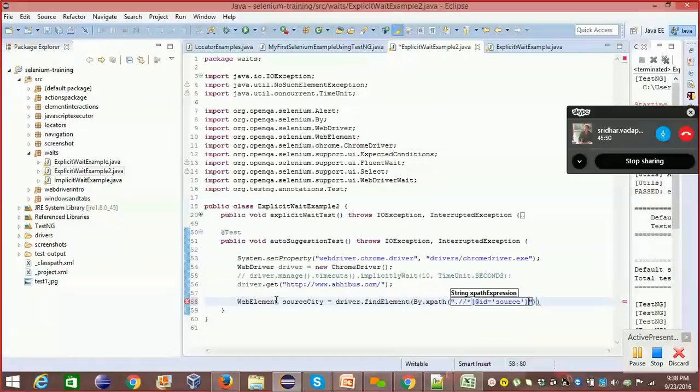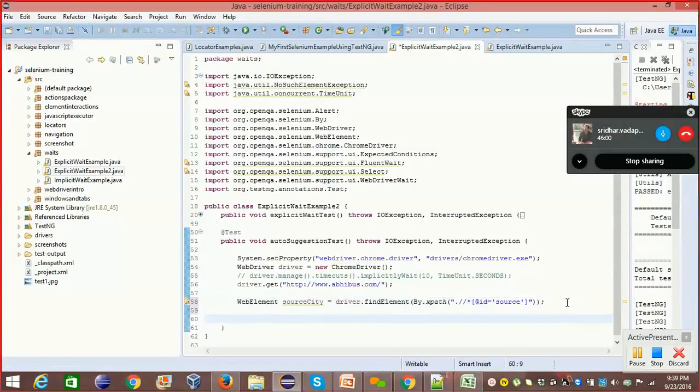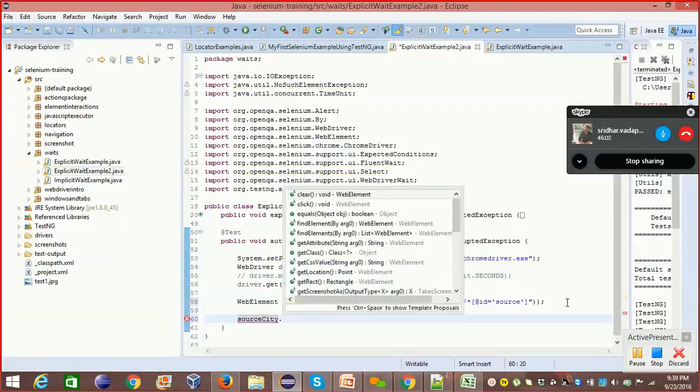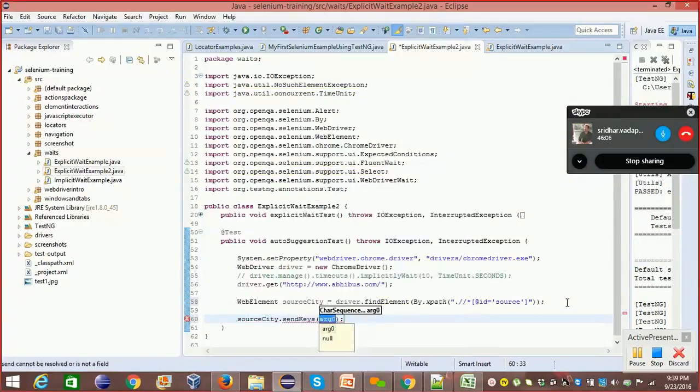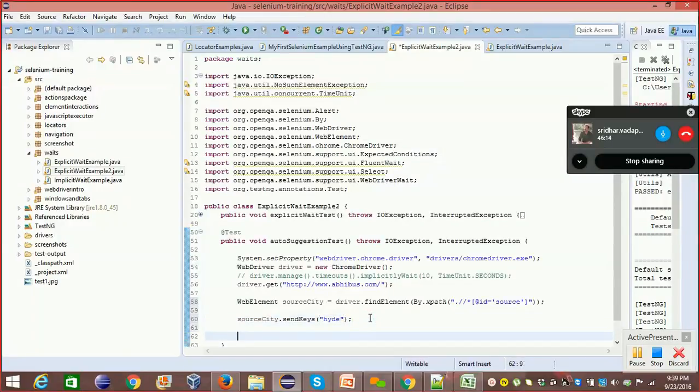Okay, so this is my element. In the source city, I would like to type. I would like to do this sendKeys. I'll send the first 4 letters. We'll run the test case until this point.